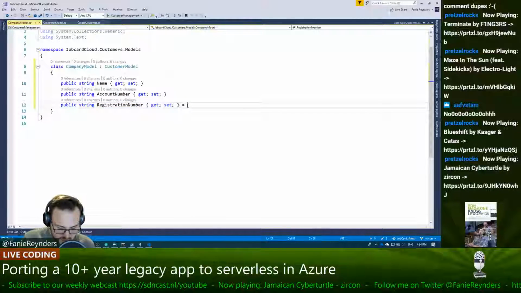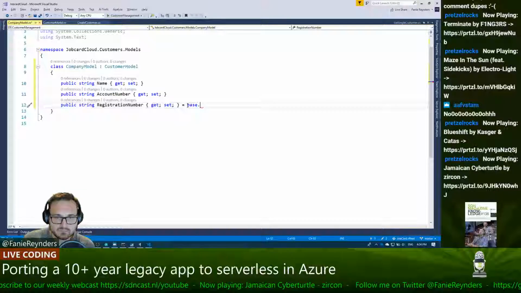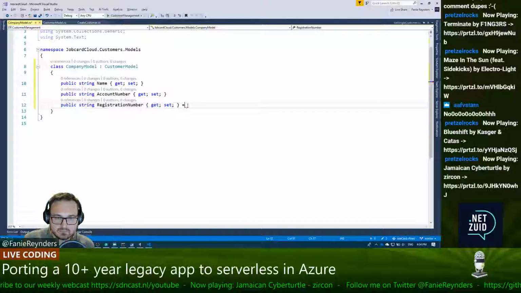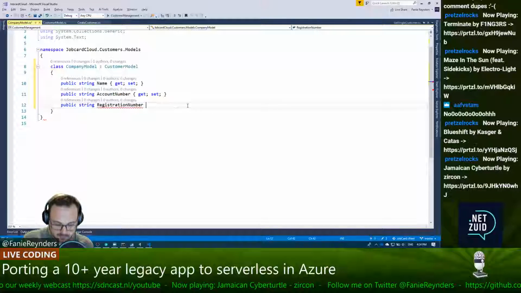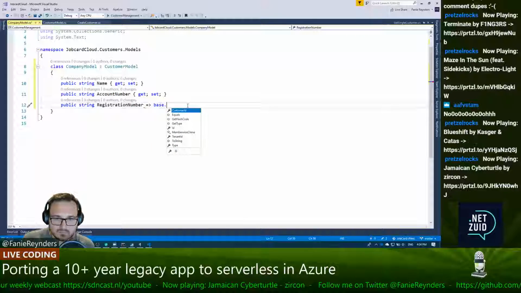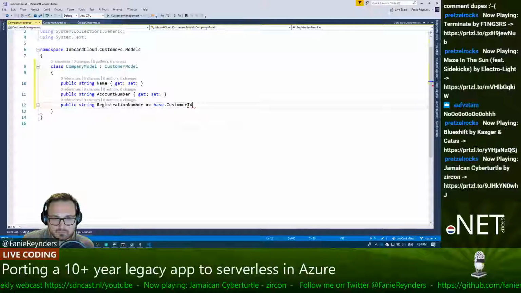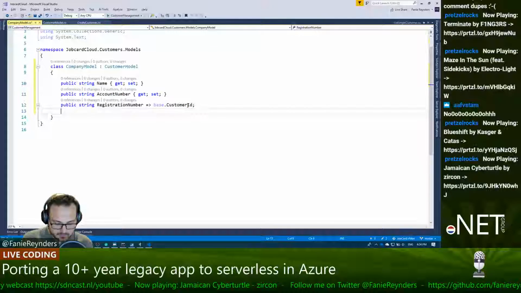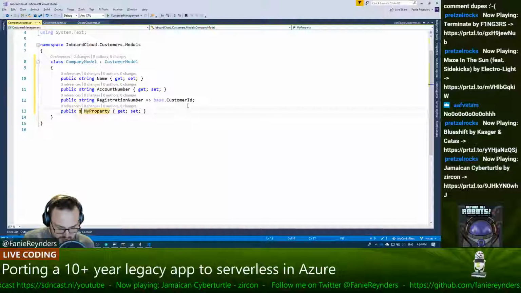Let's assign that to, will that serialize? We have that registration number.